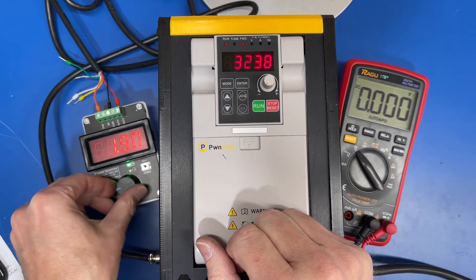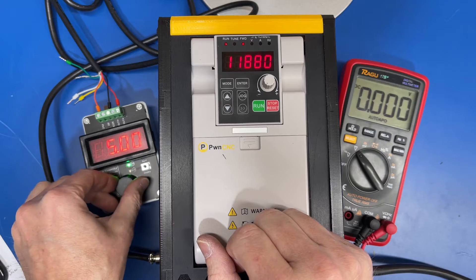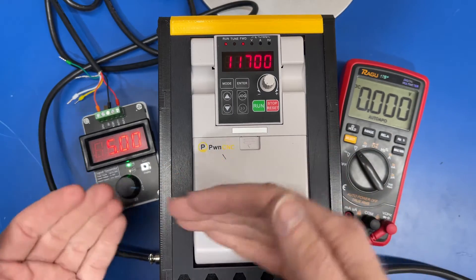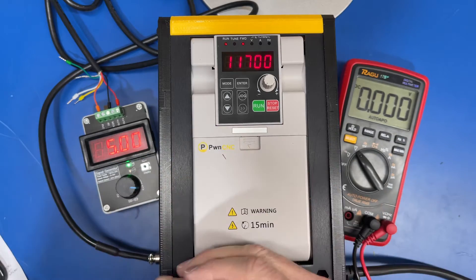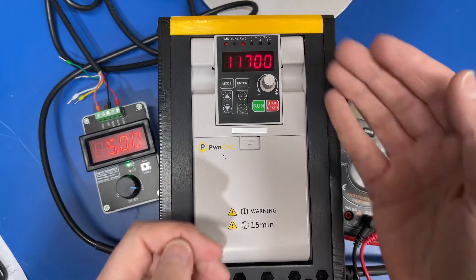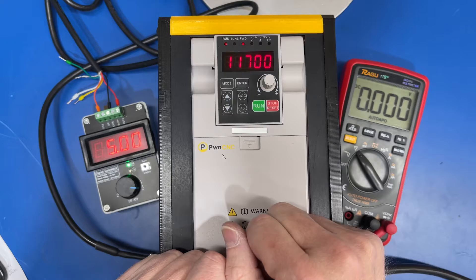So we can change this up to 5 volts, and the expectation is our 24,000 RPM motor will go half that. So half the speed, 5 volts, 0 to 10 volts, 5 volts being half, 0 to 24,000 RPMs on your motor. Therefore, we should be going roughly 12,000 RPMs, which is what you see here on the screen.